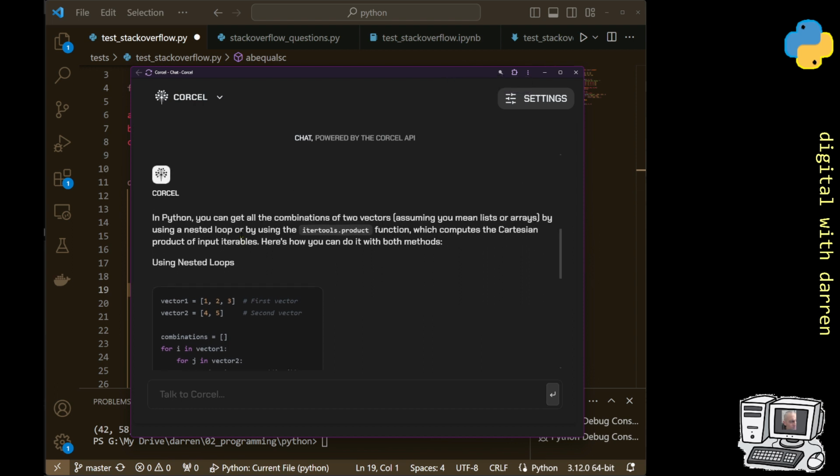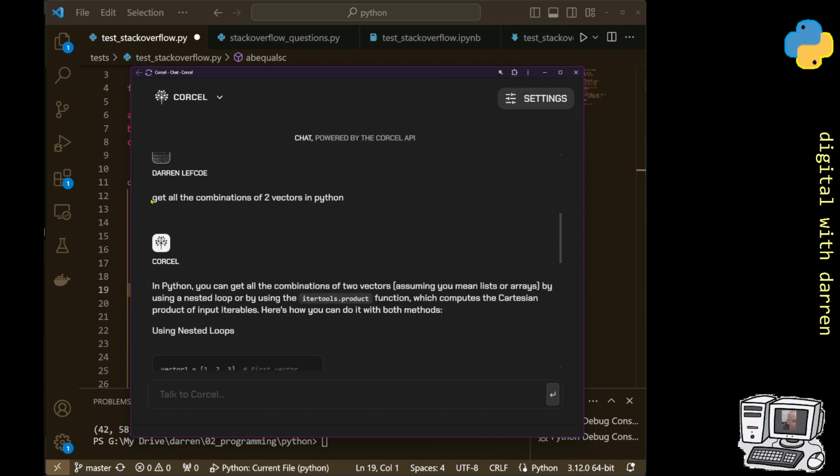There we go, this is a bit better. The actual question: in Python, get all the combinations of 2 vectors. The answer: in Python, you can get all the combinations of 2 vectors, assuming you mean lists or arrays. And I do, in fact, mean lists or arrays. In fact, I mean a tuple, which you could call a special type of list, by using a nested loop, or by using the itertools.product function.